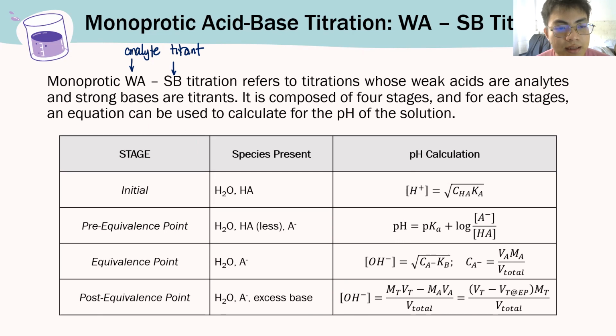Okay. So umpisa tayo dito sa initial stage. So sa initial stage, ano meron sa system mo? You just have the water and your acid. Of the two, sino yung magko-contribute sa pH? Well, of course, it's the acid. However, this is a weak acid. So what I mean by that is when you have a certain concentration of your weak acid, it doesn't fully dissociate. So therefore, if you want to get how much protons are there in the solution, you must use the ice table.